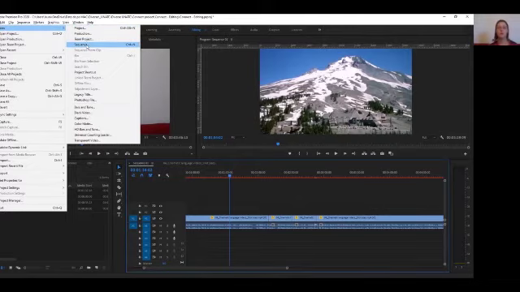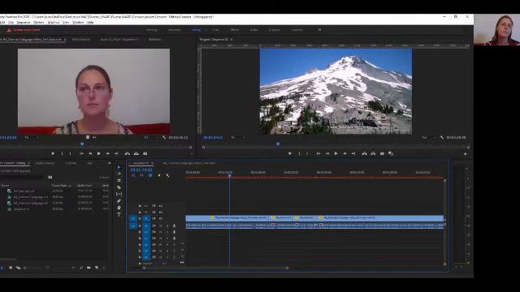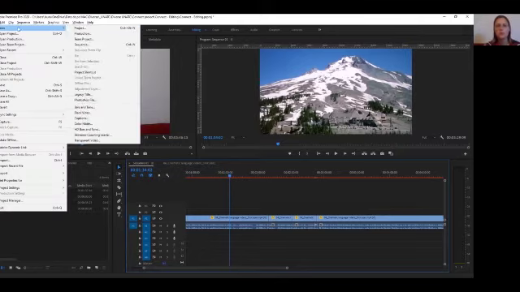Maybe we want to work on two or more sequences in the same project, and to compare, to switch. We have different versions. Maybe one sequence contains all the footage in sync with the audio. Maybe the next sequence will contain the first draft of editing, and the third sequence is another version, a slight modification. So it's good to have these possibilities. It's better to do this instead of having a lot of projects. So work with more sequences.